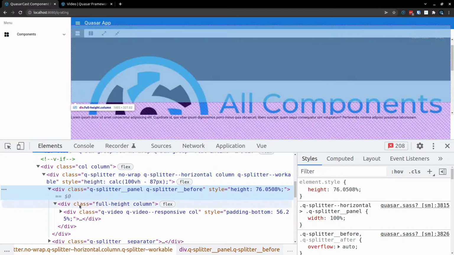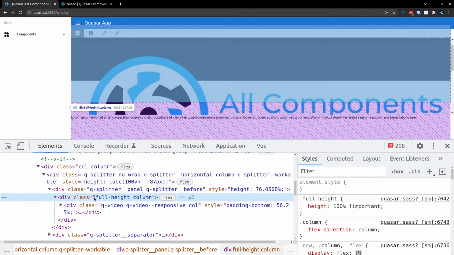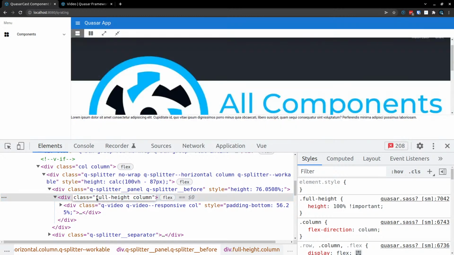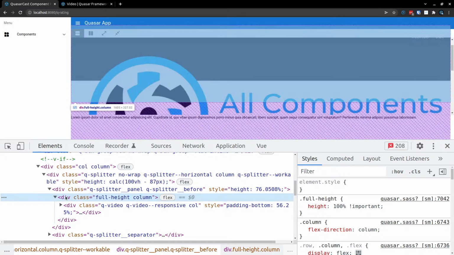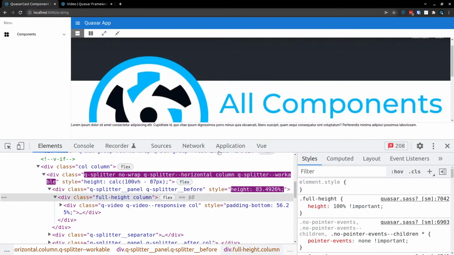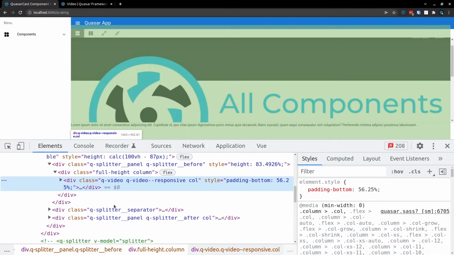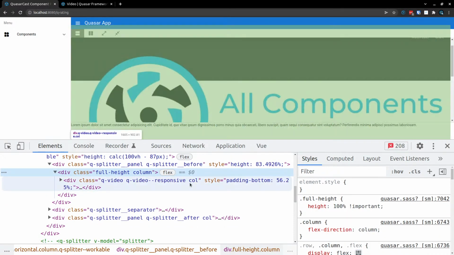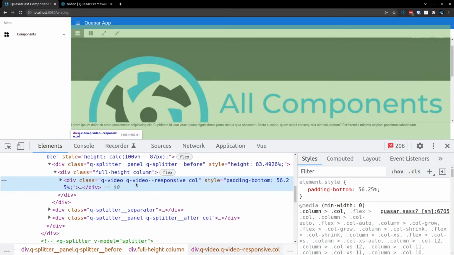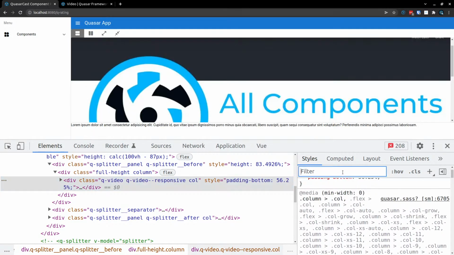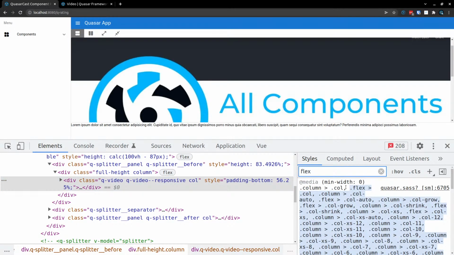That's the splitter. This is the one we're calling full height on, which is being messed up by the ratio. So then I want to tell this one, the one with col on it, don't go any higher than your parent. So where's all of its flex related stuff?